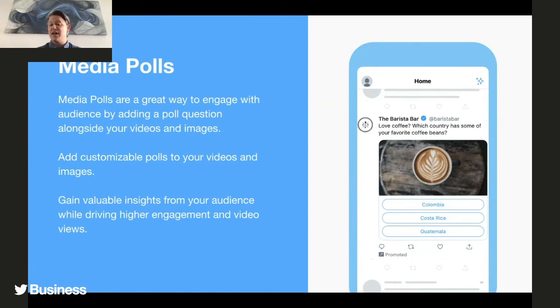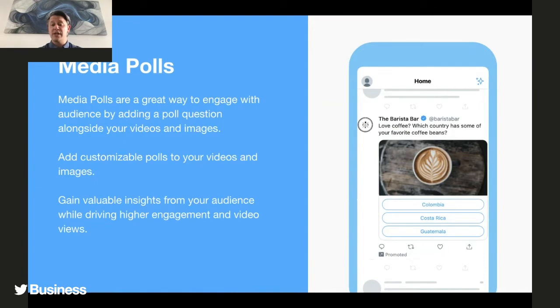So what this does is allow you to create customizable poll answers to a question, and users are able to then vote. You can gain that valuable insight from that audience, whilst at the same time driving higher engagement. And we strongly recommend including video, which can then be used as a prelude or explanation of the question that's being asked or the topic they're going to be voting on.